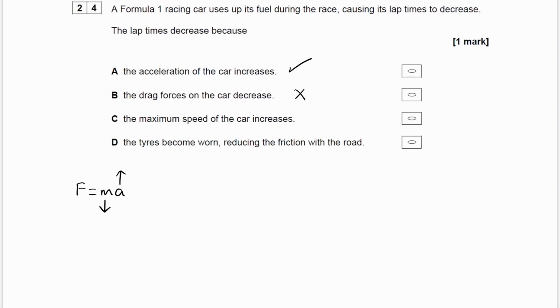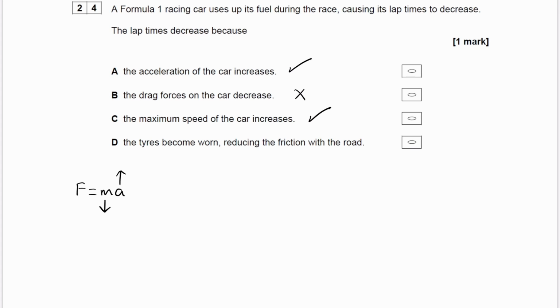For option C, the maximum speed of the car increases. Well, if the car is lighter, there should be less rolling resistance. Rolling resistance is the friction in the tires and the bearings, the moving parts of the car, as it is just rolling along. So it's not considering drag forces, it's the friction within the car itself and between the tires and the road as the car is just moving forwards. If the car is lighter, that rolling friction should decrease. So just considering that, the maximum speed of the car should increase a little bit if there is less fuel. So yes, this should be somewhat true, but I think the effect of A would be significantly higher.